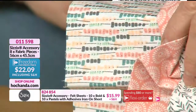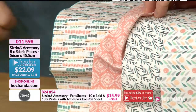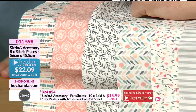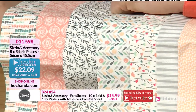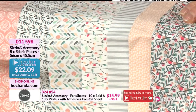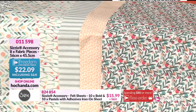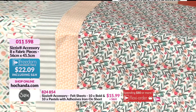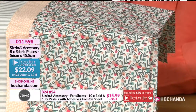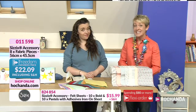I think that might be my favourite. That reminds me of an abacus, and I love that idea of sliding beads across and counting. And then you've got another really nice design. We're getting really close up to these fabrics, and the designs are really crisp and beautiful. There's no bleed on them. Sometimes fabric looks nice from a distance, but up close you realise it's not quite as good as you wanted. But there's that delicacy in those designs that is just gorgeous, which means if you wanted to cut out smaller pieces, they would look spectacular because the detail is so fine. Great fabric to work with, and a great price if you're a Freedom member, £15.29 delivered.